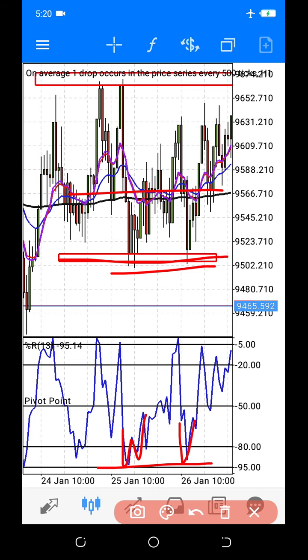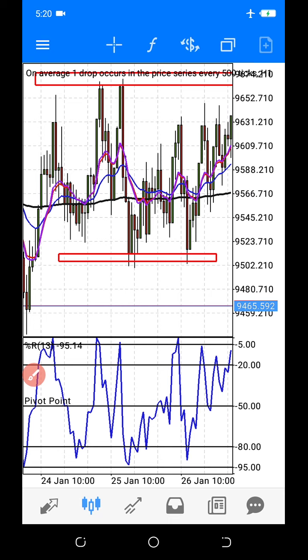Now let me talk about the pivot. Before I go, let me talk about the pivot. The pivot is a point at which the market will most likely turn. For example, you see this comes, it bounces at the pivot. Anytime you are buying or selling, let's use sell for example, and you start selling, please take your profit as you see the WPR approaching your pivot. Pivot is a point of turning. It's a point where there could be a retracement.